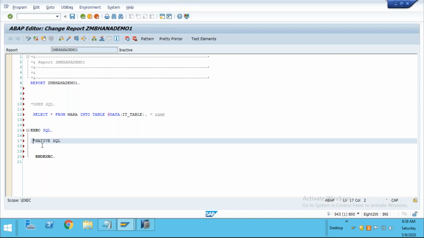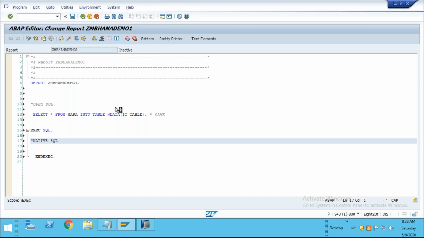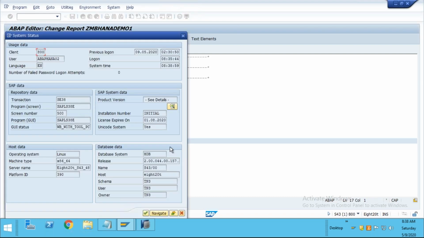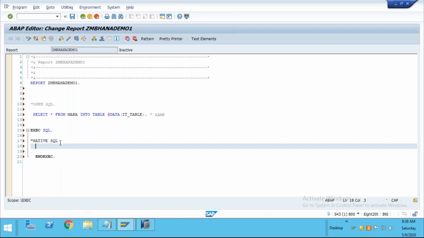So in our scenario, what is the backend database? I can go to this status, and you can see over here it's HDB. HDB is nothing but the HANA database. So whatever code you write here will directly run at the HANA database layer.